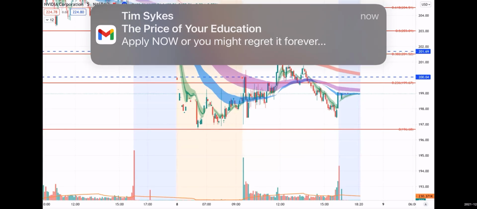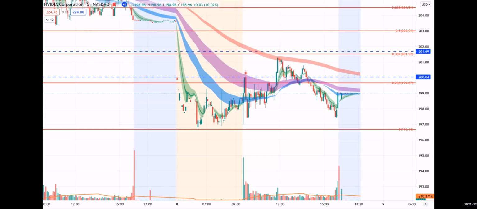First reject at 200. Like I said, I can't be perfect. It actually popped above 200 a little bit, like probably 30 or 40 cents, right? But then sellers took control and then we see a big drop. And then we chopped around. Actually, price action was not great, to be honest, guys. That day it wasn't that great, but we still managed to make money. You guys saw it, right?